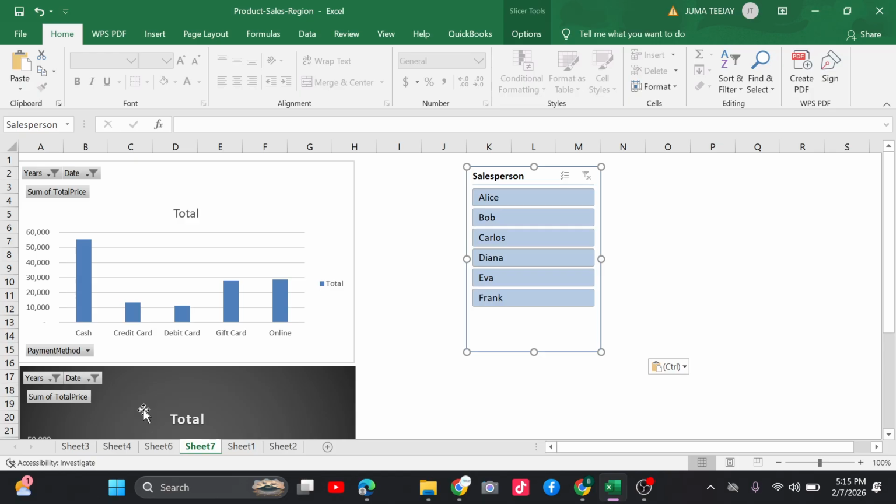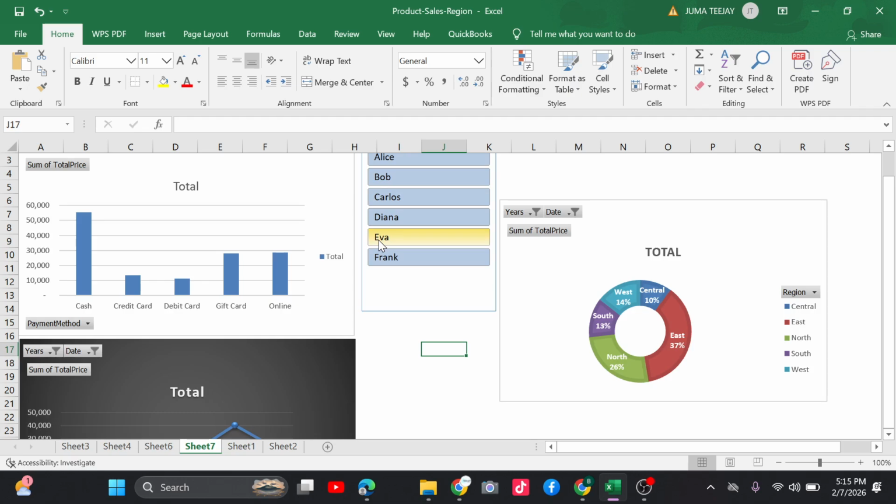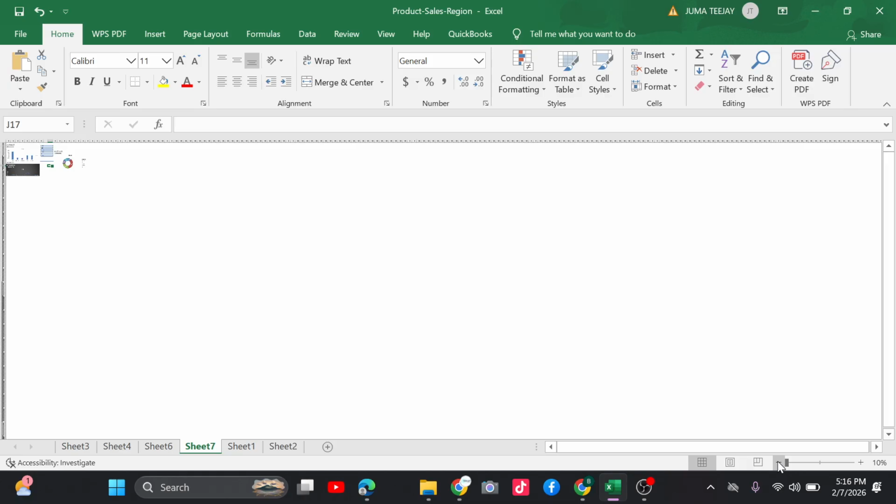We cut it. Okay. So if I minimize my screen, sorry, let me minimize it a bit.